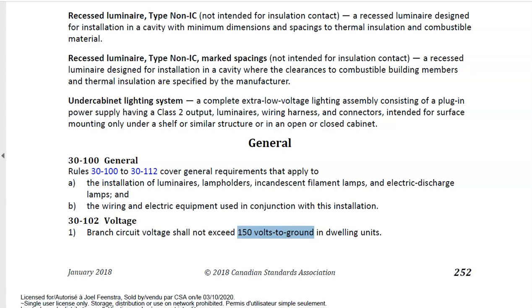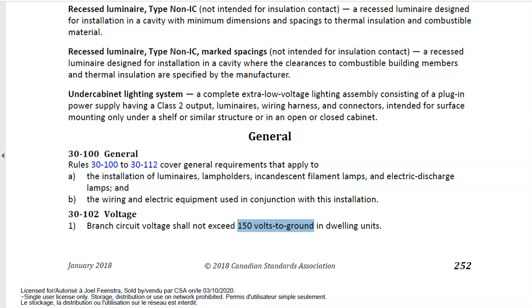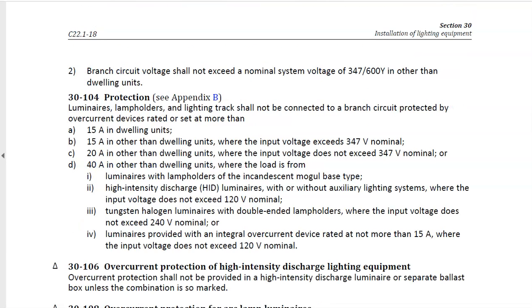Whether that's for any of my discharge lighting or for my incandescent. So if you're working inside of a commercial or semi-commercial type of installation like a condo, you sometimes have higher values of voltage that you will utilize inside of hallways and places like that that are maintained by trained maintenance personnel. But inside of your units, you're going to be limiting those things to 150 volts. Outside of the dwelling units, inside of hallways or anything like that, we can go to a different nominal system voltage. It's very common that we're going to go to a higher value of voltage because higher volts means lower amps for the same amount of watts.